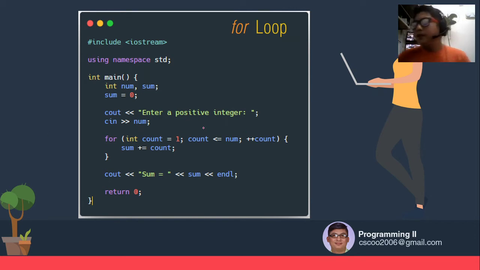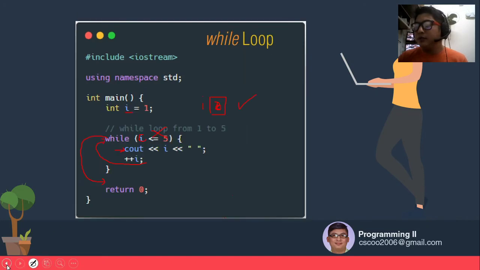But anyway, okay, the difference between while loop and for loop is that for loop actually provides important statements. As you notice in while loop, let's go back to while loop. Okay, let's erase this one.